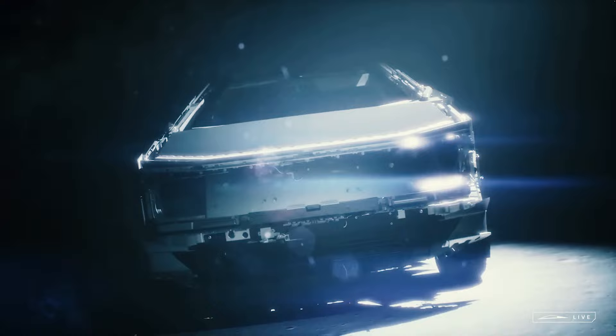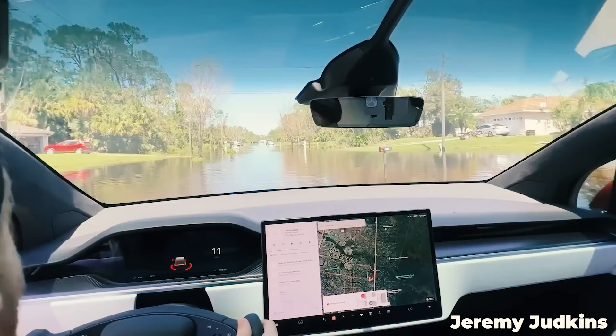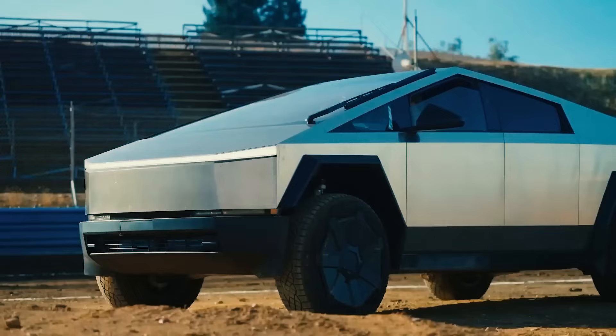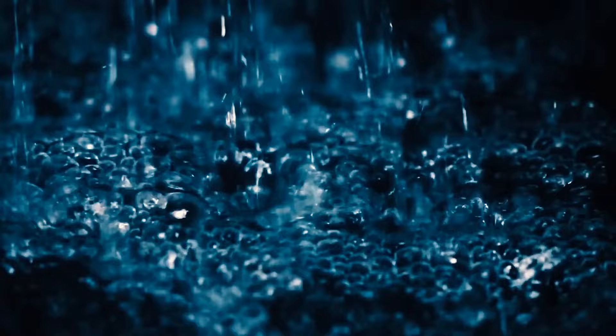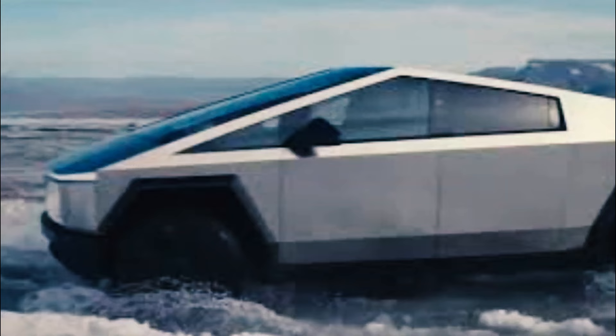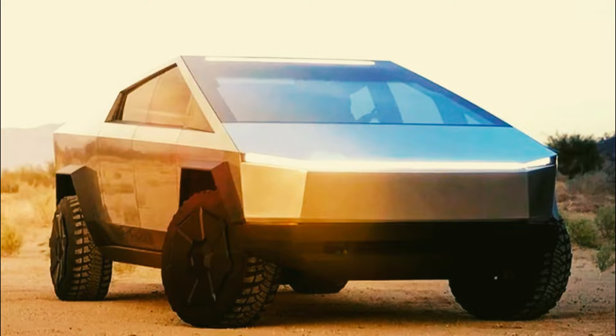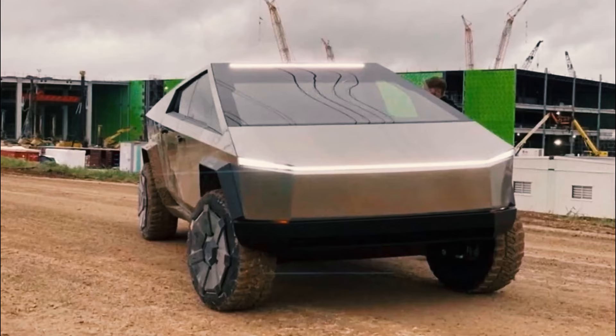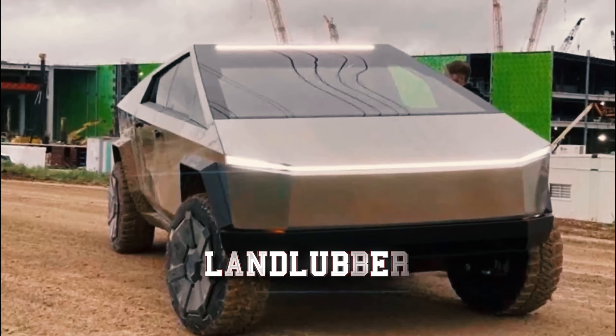So just how deep can this monster go? We're talking depths that make the Rivian and Ford F-150 Raptor blush. Think wading through a flooded street with a smug grin, conquering muddy trails with a splash, and maybe even navigating shallow creeks with your inner Crocodile Dundee awakened. But before you picture yourself steering clear of traffic jams by cruising down the Thames — let's be real, there are limitations. Electronics and water don't always play nice, so submerged joyrides are a no-go. Think more adventure-ready than underwater escape pod. Wade Mode opens up a new world of possibilities, transforming the Cybertruck from a landlubber to an amphibious adventurer.